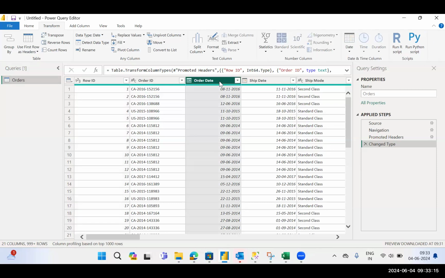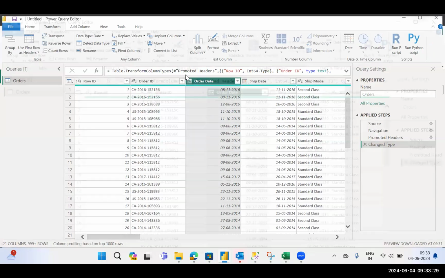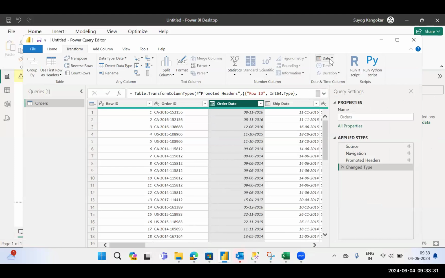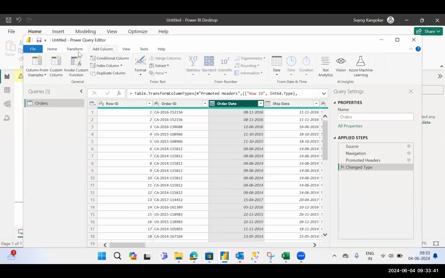One example I told to Gulbhushan: if from this column we want only the year, like 2016, in the next column, we can do that transformation. You can see the transformations for date, time, and duration, whatever we can do. Then split we can do. We'll go through each one by one, what transformation does and what add column does.